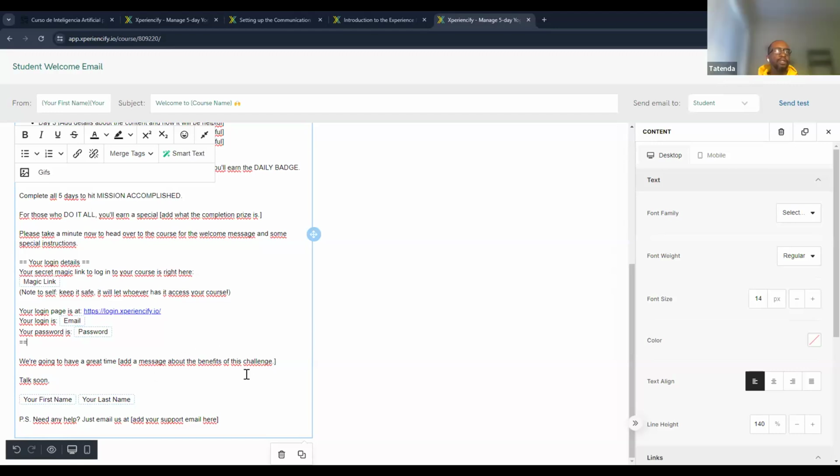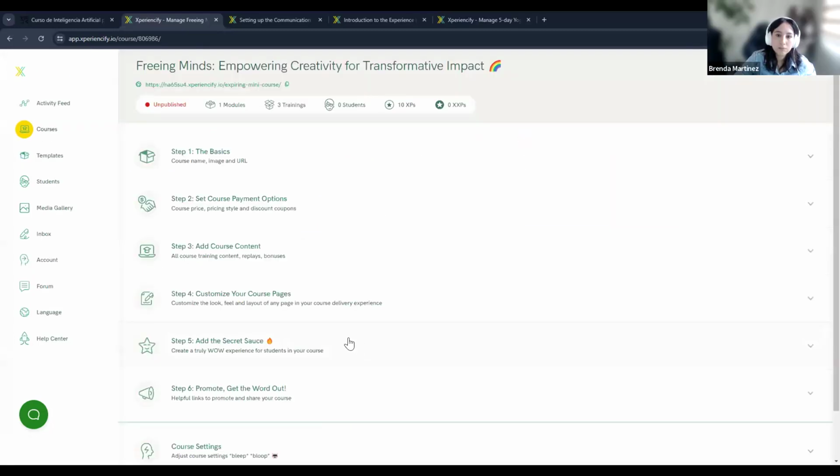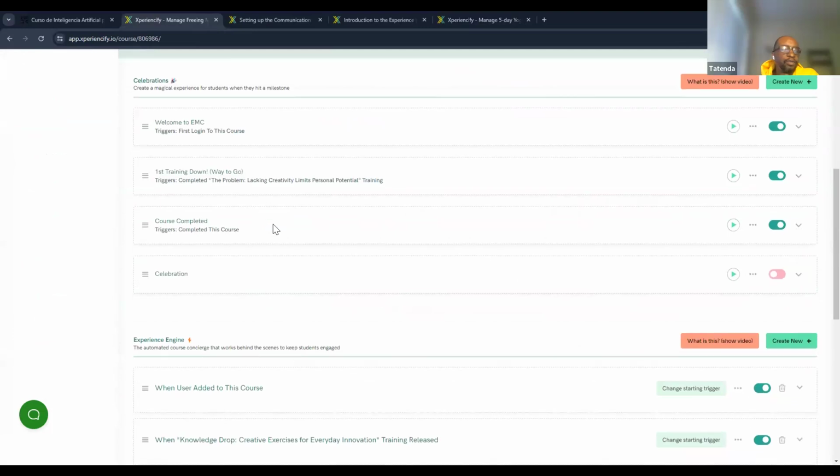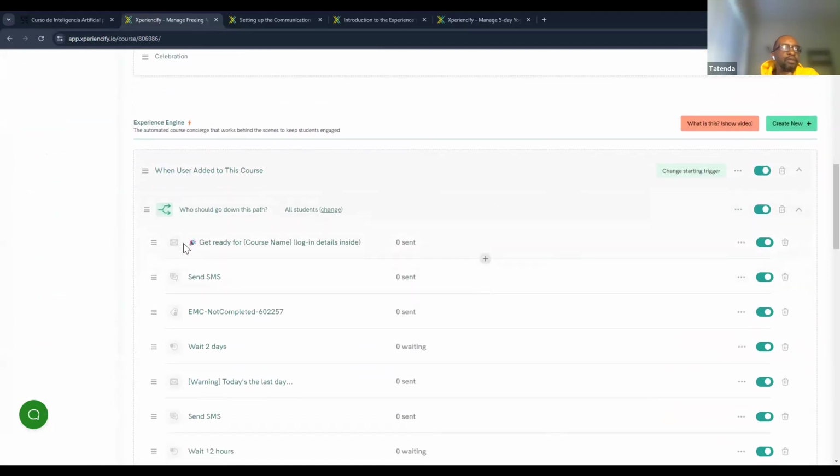Okay, so if I'm in, what do you call them, the EMC course, there are some emails that are already generated in the experience engine, right? Mm-hmm. So shouldn't those emails already have links in them? Because I'm looking at, for example, the first email my client would get. Uh-huh. When I open the email builder, that login page that you just highlighted and turned blue, mine is not. But shouldn't that already have been done in there? So I have to do this in every email?